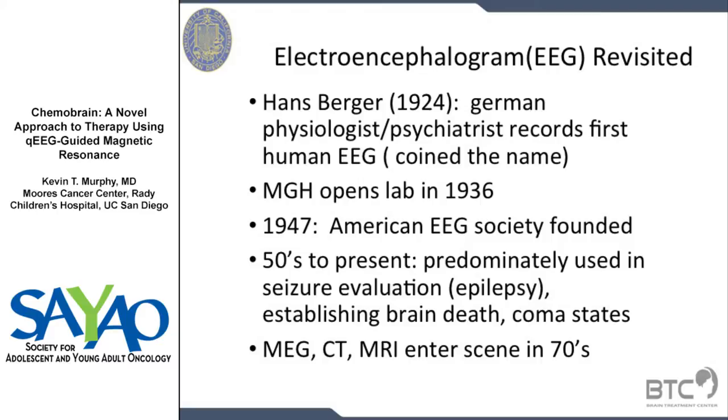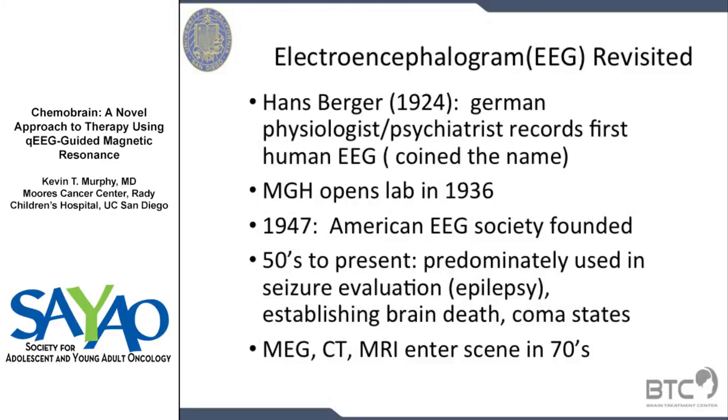The EEG is not a new phenomenon — it's been used for a long time. In the 50s, there were labs throughout the country. It was the one way to look at the brain. When imaging came out, everyone said that was old science. Who cares what the frequencies are? I can see the brain and take a snapshot. You get information from a snapshot, but it's a snapshot. You can't see any temporal relationships like you get with EEGs. You can look at dynamics differently when you have EEG readings over time versus just a picture.